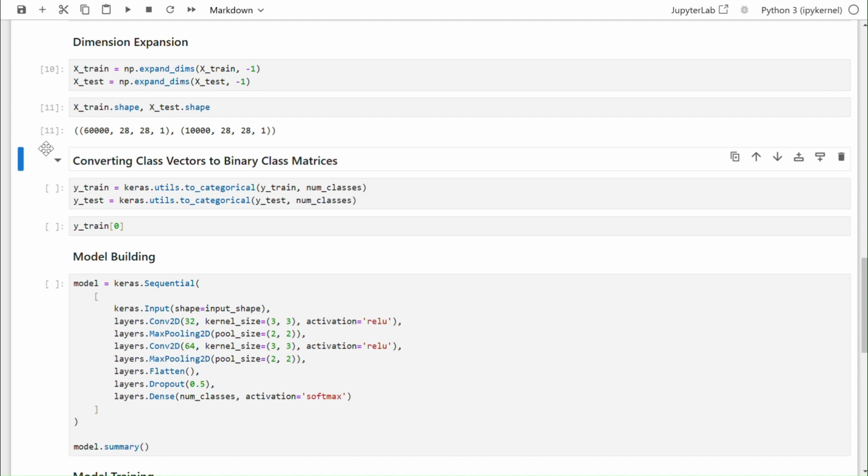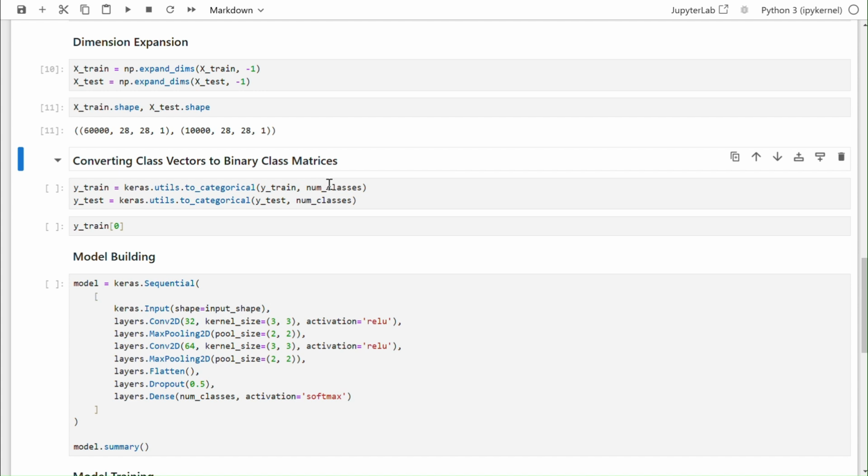We want the values to be converted into binary only. So we are converting using the utils module, where we have the to_categorical method that will convert y-train and y-test into 10 classes.